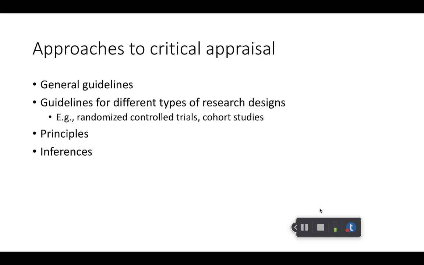Here are some general approaches to critical appraisal. We find in the literature some general guidelines about how to read research reports. And there are guidelines for different types of research designs, so how to understand a randomized controlled trial or a cohort study. There are several principles that we'll talk about, and also another approach to critical appraisal focuses on the inferences that are made about the results of a study, and that's the approach that we're going to take.